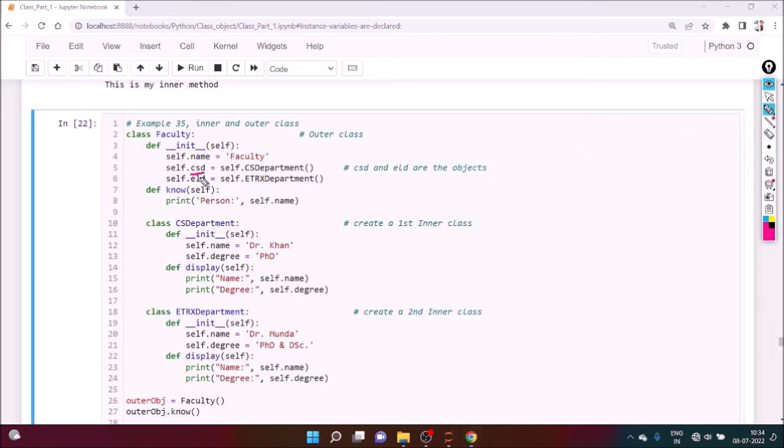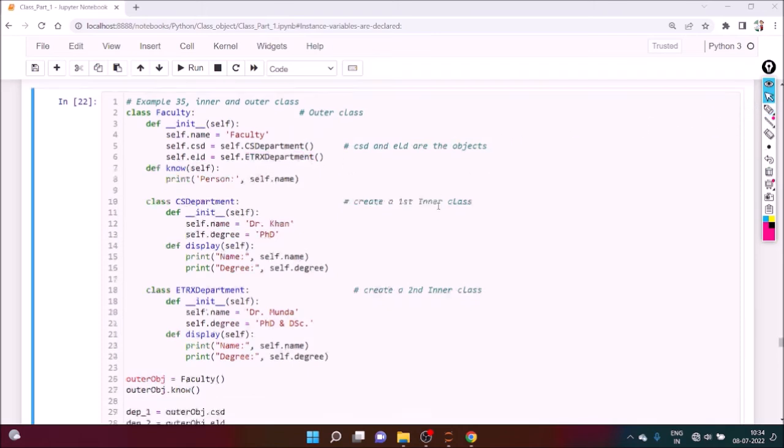So CSD and ELD, that means we are calling these two classes, CSDepartment and ElectronicsDepartment. While we are accessing CSD, that means we want to access the class CSDepartment. When it is ELD, that means we want to create an object of the ElectronicsDepartment class.